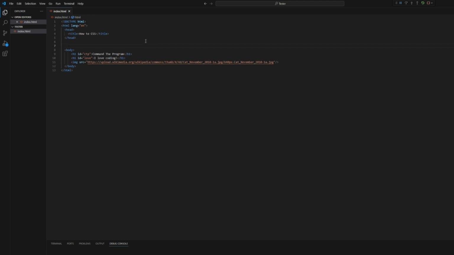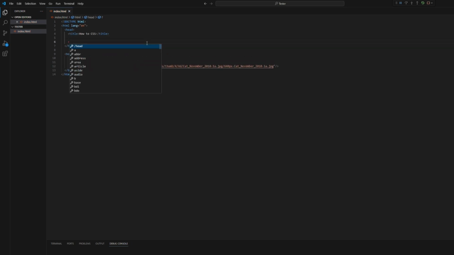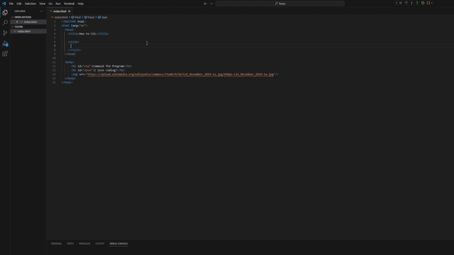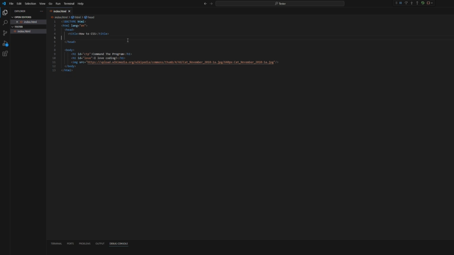If you really did want to just test something, to write CSS inside the HTML file, you'd go inside the head tag, and then you write the two style tags, and then from here you'd write your CSS code inside. But we aren't going to do that. We're going to actually link to a different file to write our CSS code. So firstly, we'll go ahead and make the file in the same directory. So tester is a folder, and then inside this folder we have index.html. I'm using Visual Studio Code as my code editor, but generally the fundamentals, like what I'm actually doing, you pretty much just have to replicate it in your editor of choice.